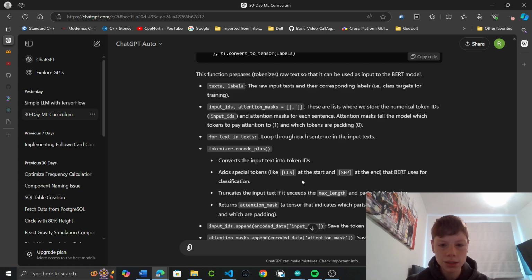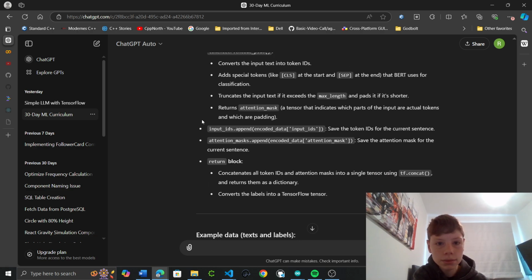It returns an attention mask tensor that indicates which parts of the input are actual tokens and which are added padding. Input IDs are appended, saving the token IDs for the current sequence, and the attention mask is saved for the current sentence. So the attention mask just indicates which of these input IDs are real.